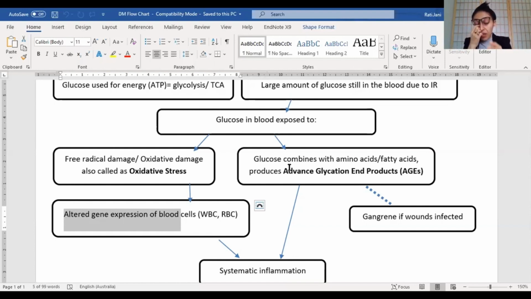Okay, so similarly, when you have a lot of glucose in the blood and the wound is exposed to the environment, the bacteria, they love this lots of glucose in the blood. That's food to them. So they start eating all that glucose, they start growing, multiplying, causing sepsis, pus, and an excessive amount of that is called gangrene, which then needs to be amputated. Okay, so this is what I said, gangrene if the wound is infected. All right, so if they do have cuts and wounds.